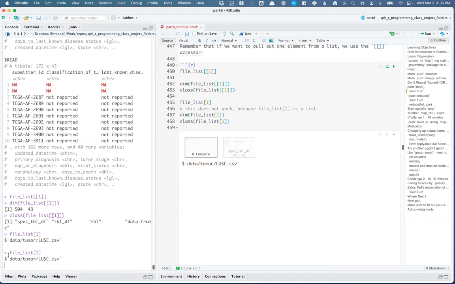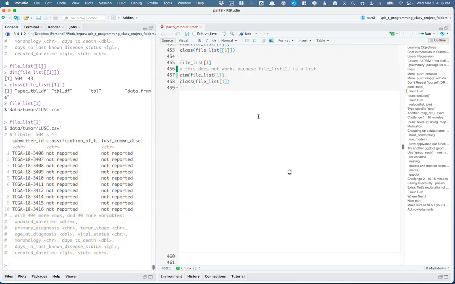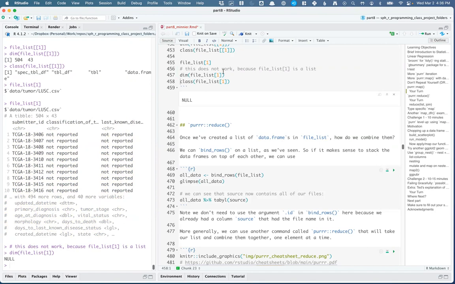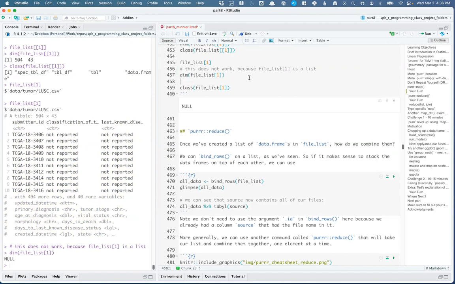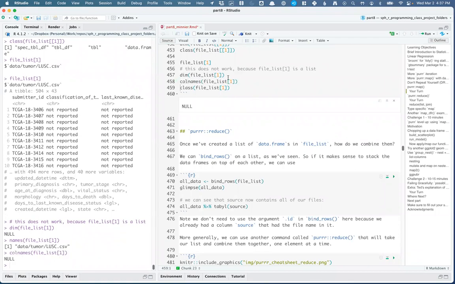I'll put it in the console so you can see it a little bit easier. This is what the output is, all of this. It tells me the name of the list because it's a list of length 1, and then it shows me that there's a tibble inside that element. If I try to get the dimensions of this, it's not going to work. It's going to be NULL because it's a list and the list doesn't have dimensions. If I try to get the names of that, for instance, we just get the name of that one list element. We're not getting the column names. Actually, I don't even think colnames would run. Yeah, no. So it's not a tibble, it's a list.